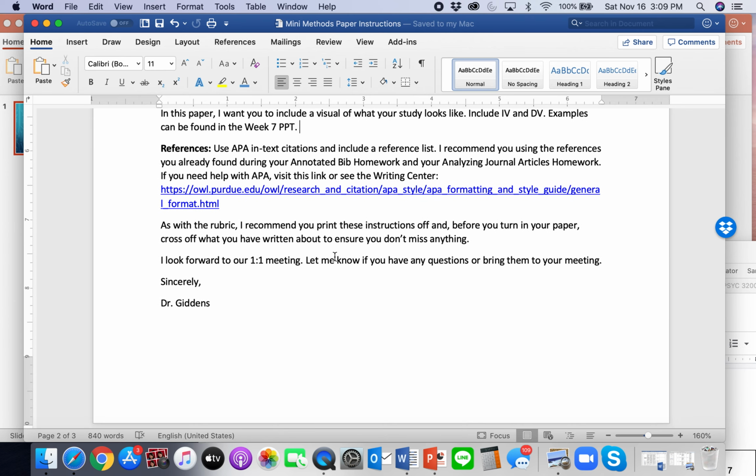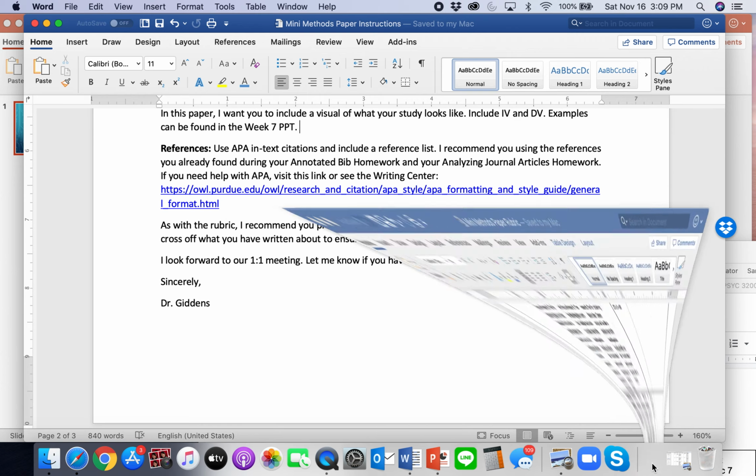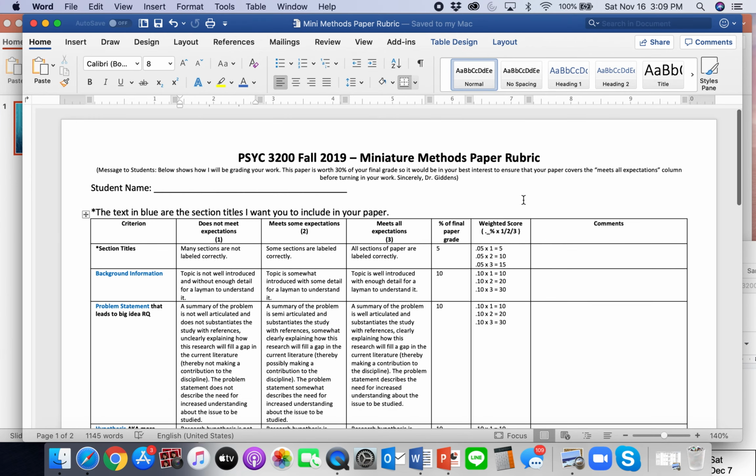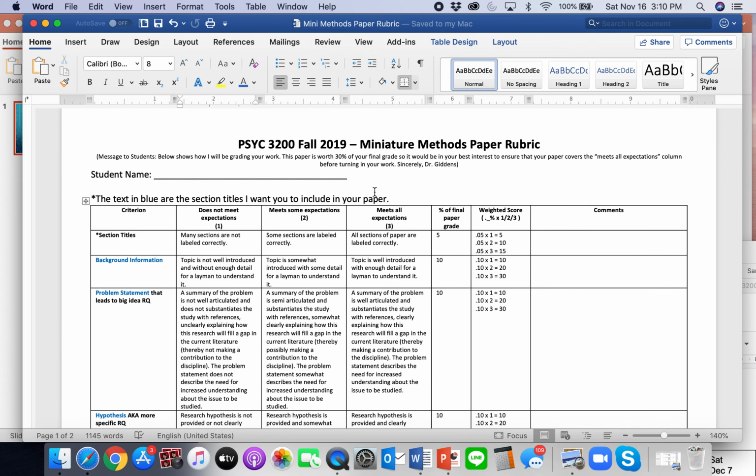Okay, so I told you that there's also a rubric, that in the rubric is how I grade your paper. So this is what a rubric looks like. Hopefully you're familiar with rubrics, but if you're not, I'll go ahead and explain it now. A lot of teachers utilize rubrics to grade work in a systematic way and to ensure that they're being fair to all the students. It's also really great for transparency for the students to see the rubric in advance. That way the students know what to include in papers and assignments, so they can create the best assignment possible for what the teacher wants.